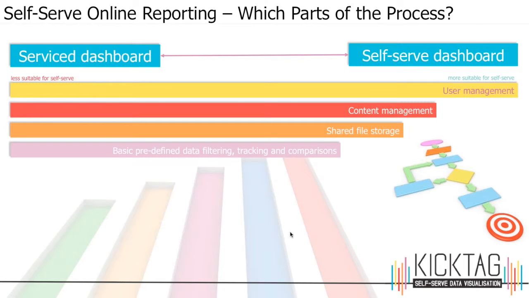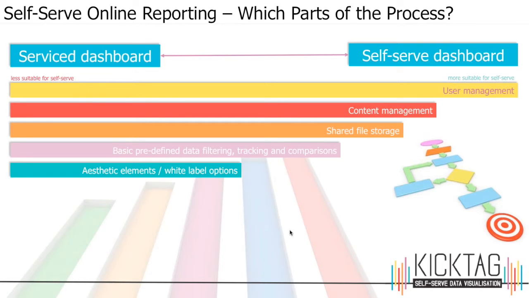And when it comes to that data, you can choose where you want to be on this continuum, really. How much freedom to slice and dice do you want to give your client? How sophisticated are they? You can be in control of that. You do have the ability to set aesthetics, but just a cautionary note around that. That will be the basic stuff normally, the logos, the colors, maybe some backgrounds.